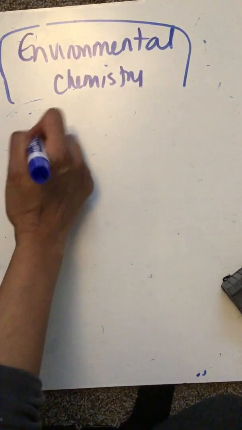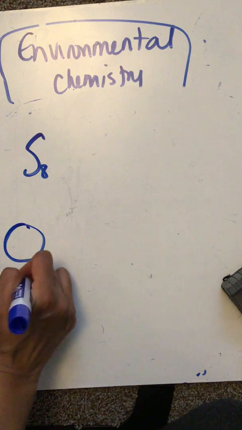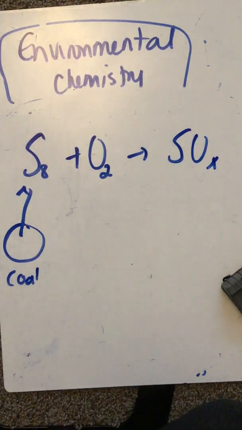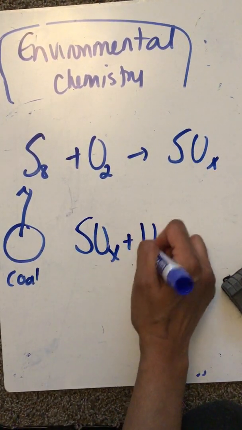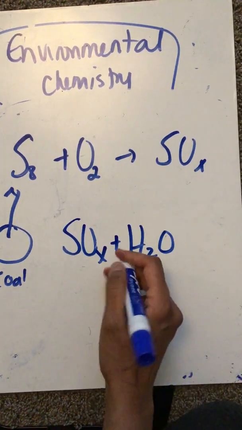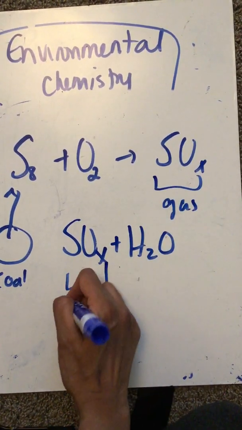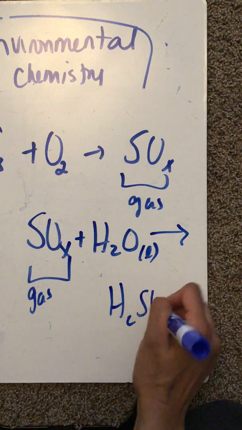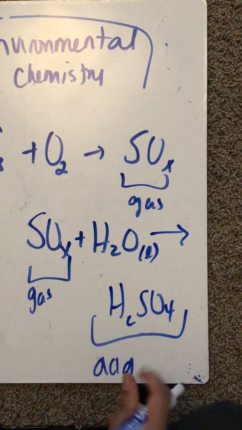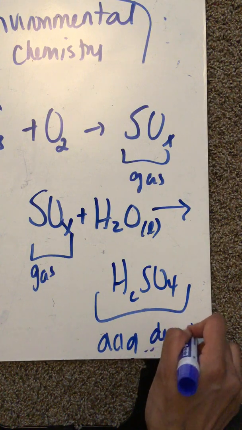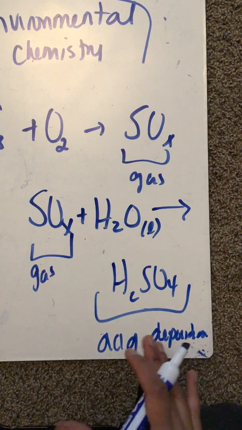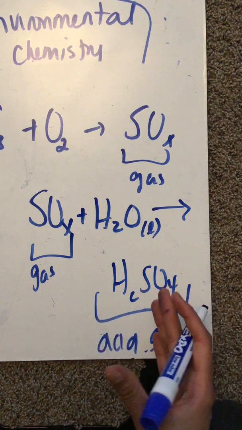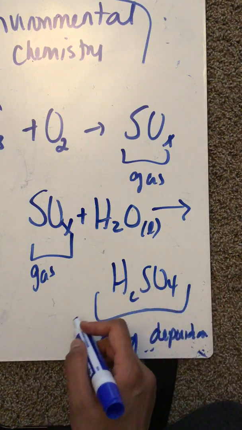The same applies when you release S8, right? When you burn the coal and you release the S8 into the air, well, that also reacts with oxygen and that produces our SOx, right? That's what it makes. Well, guess what? This SOx also reacts with water, right? And so remember, this SOx is a gas emission. So this gas emission can also react with a liquid, water, and guess what it can make? H2SO4, which is an acid, right? And this again forms acid deposition, and this again can be very, very harmful, especially if it falls in a lake where it alters the pH, or it falls in soil and it alters the pH, right? You're going to get this acid deposition.